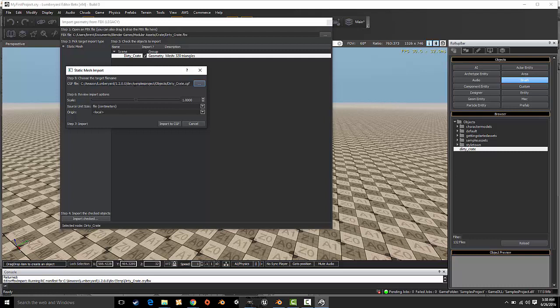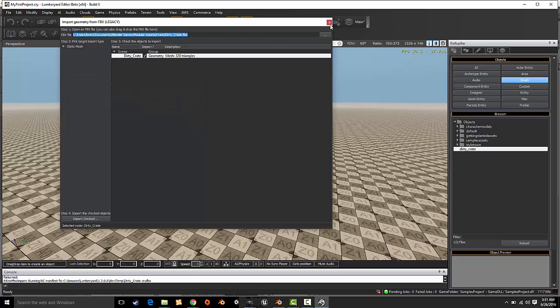Okay, so to keep things simple, I recommend saving it within the sample projects folder of your project that you're working on. Just save it in those same branches of directories. By default, it'll save it within the project, and that's what I recommend if you're just starting out. So you're gonna go to import to CGF. You click that, and, well, I've already made it, so I'm not gonna overwrite it. You won't get that, but you import it, and that's that.